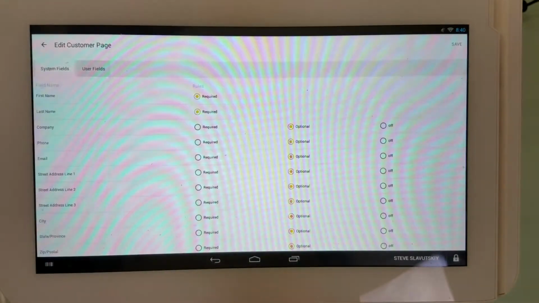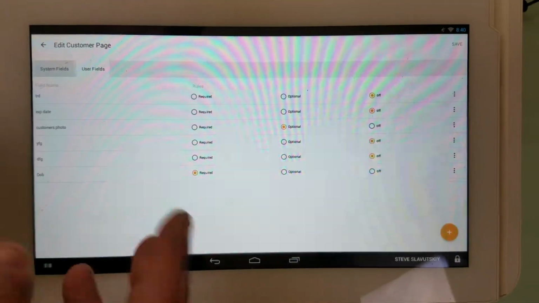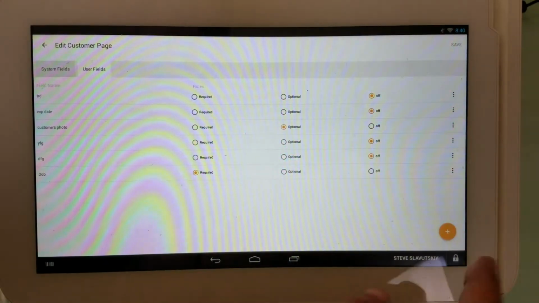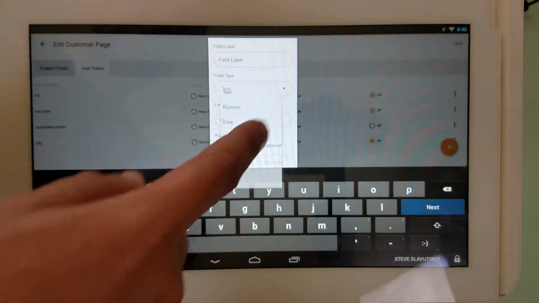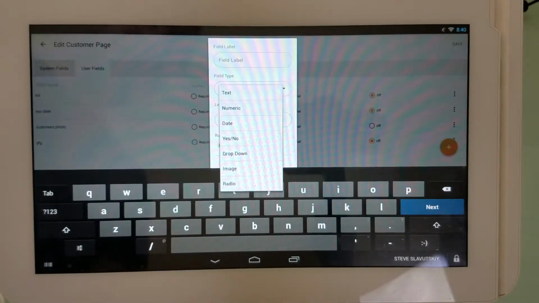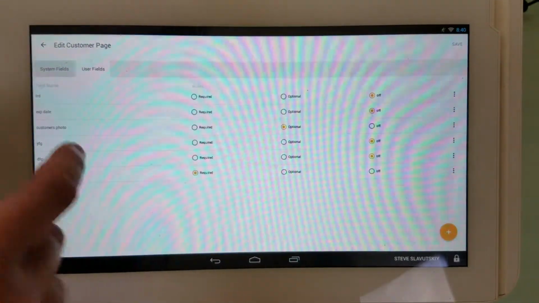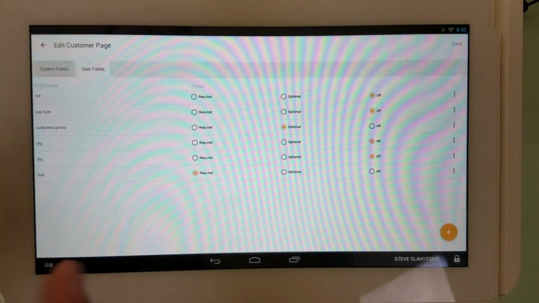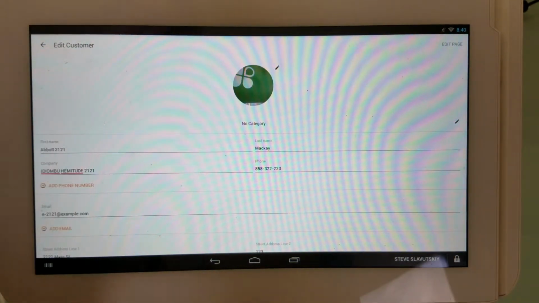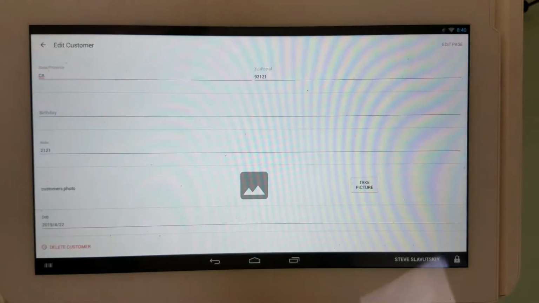We also have the ability to edit the fields and add any kind of field that you need to your customer record. Whatever fields you add here will show up on every record. These fields can be text, numeric, date, yes/no, drop down, images, and radio selection. We don't limit the number of fields that can be added, so using this functionality, you can further specify what kind of fields are needed to work with your customer base.